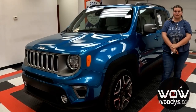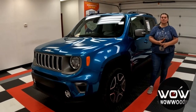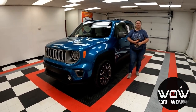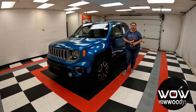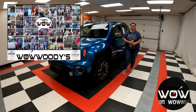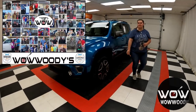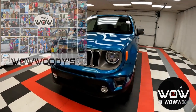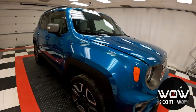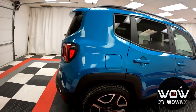Thanks for joining us today as we check out the top targets for this amazing 2021 Jeep Renegade Limited. It comes in this really fun bikini pearl coat exterior color. You have amazing features on the inside and out, as well as over $3,000 in installed options. It's Chelsea here at Woody's Automotive Group in Chillicothe, Missouri, the highest rated dealership in Middle America. You can learn why by going to over10000reviews.com. This really fun to drive 21 Jeep Renegade Limited comes in that really nice bikini metallic clear coat exterior color.